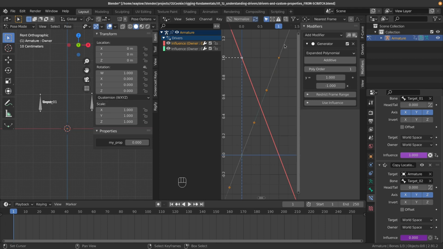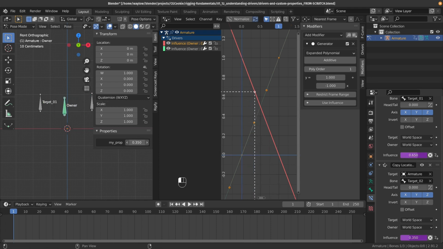So if we enable both of these, you'll see we've got the X. So now let's just slide this down and you can see over here on my purple, one goes on and one goes off. That's actually what I wanted. So that's how we connect the same property to two separate drivers and have them do opposite things. So pretty handy, I think you'll find.